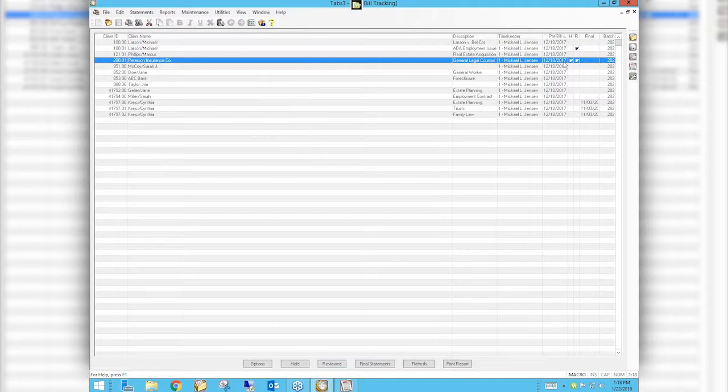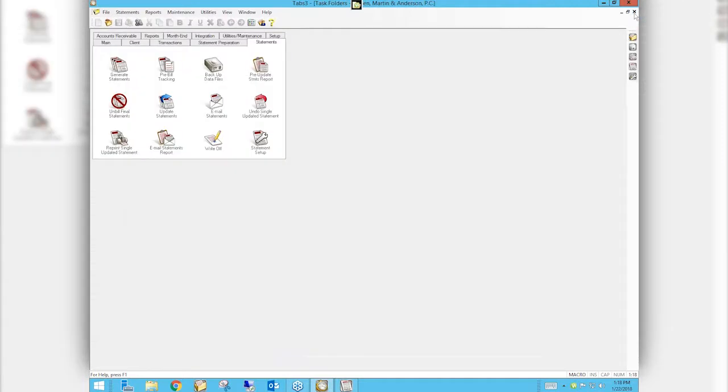Now, some people are not using the pre-bill tracker. Maybe they just don't know about it. Maybe they don't like it. Maybe they have another reason for not using it. Maybe it just doesn't fit their way of doing things. Maybe they just want to print en masse all final bills for everybody that owes them money, except this one guy. So what do you do? You can do a couple things, but both of these things kind of get you back to a situation where you've really got to keep track of what you've done.